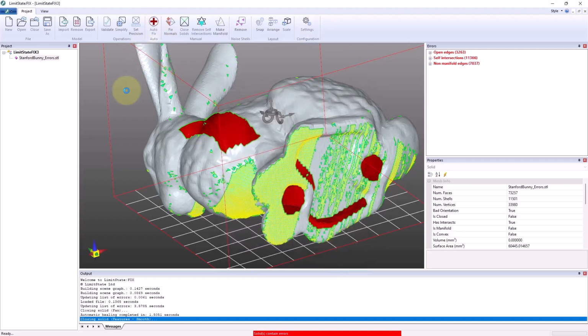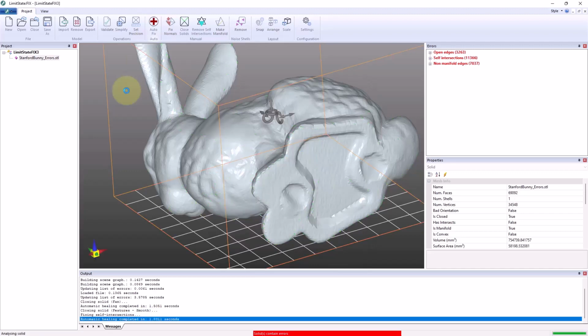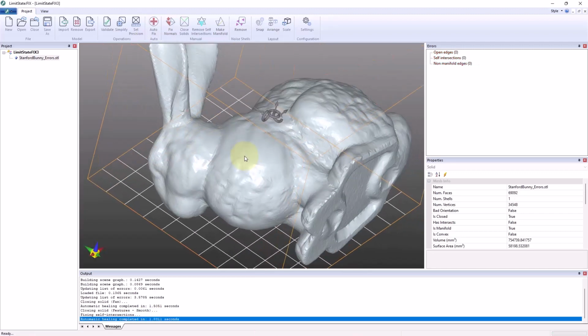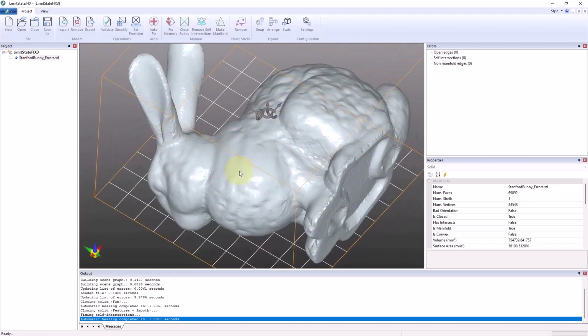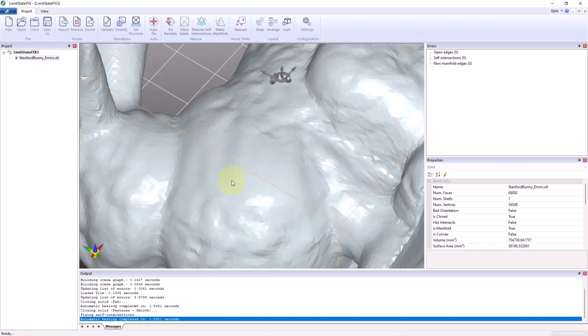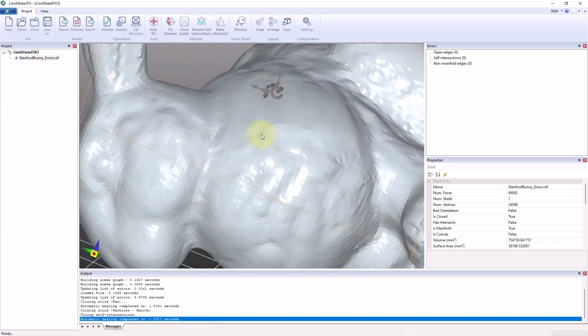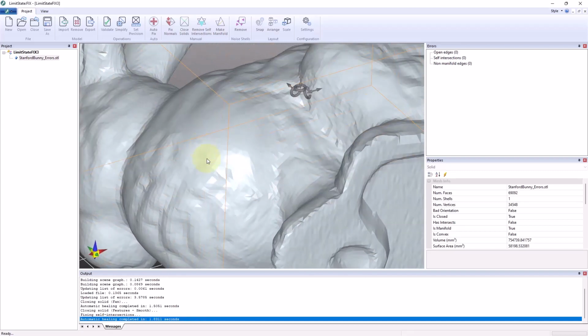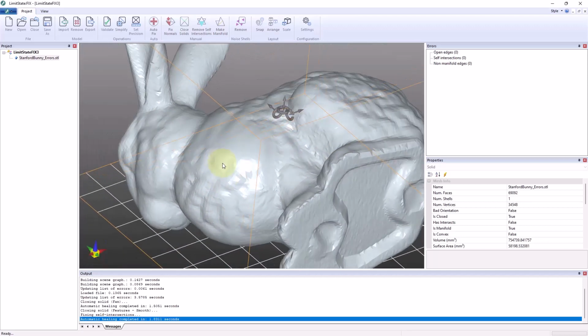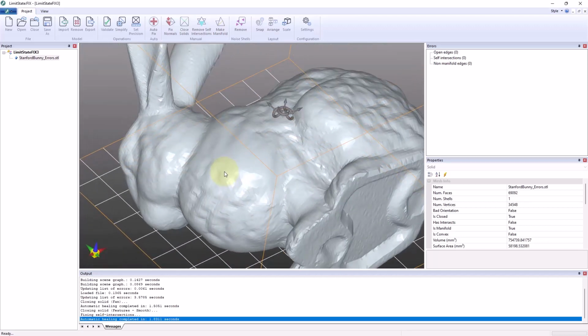So if we choose the feature smooth hole closing algorithm instead, and again just run the auto fix, after a couple more seconds we can see that now the results over that face are a lot better for the purposes that we need, and also on the bottom here as well. You can see the contours of the surrounding areas have been considered in a much more rigorous fashion than we had with that fan closing.